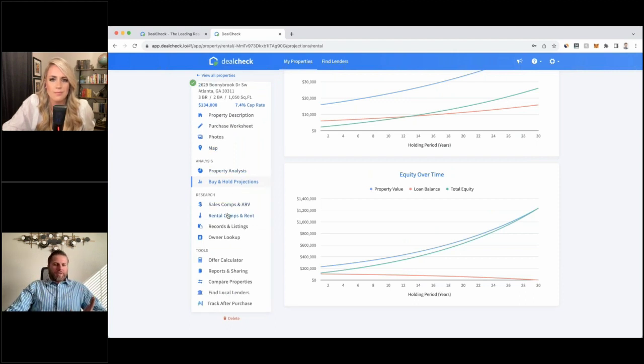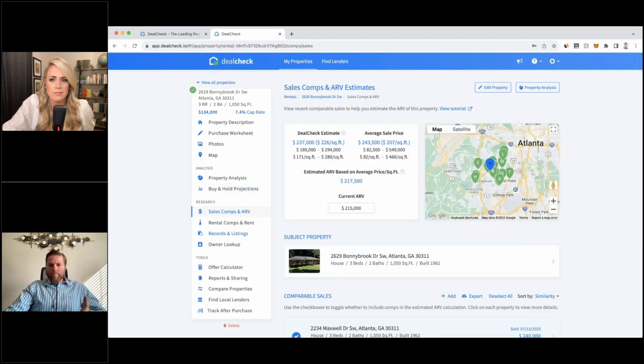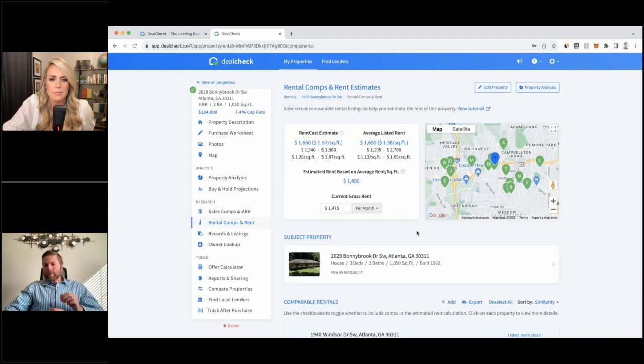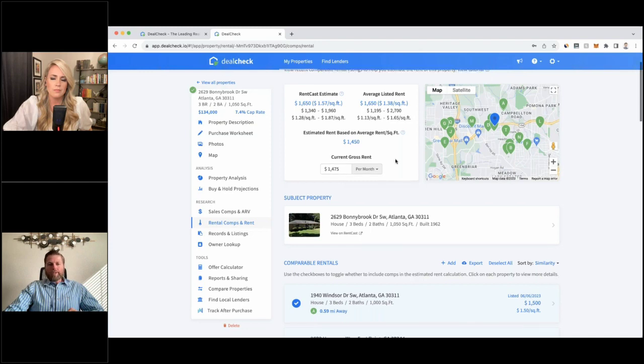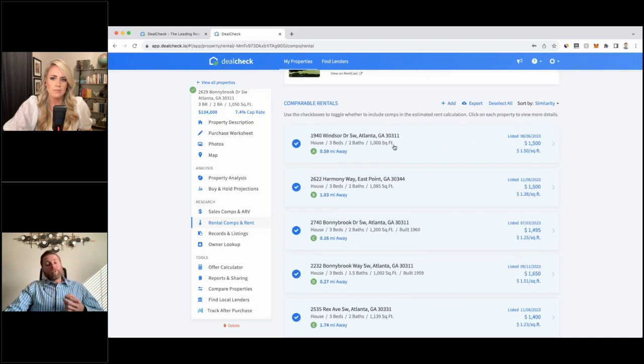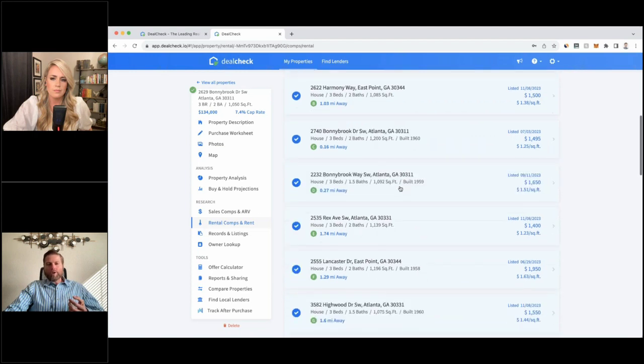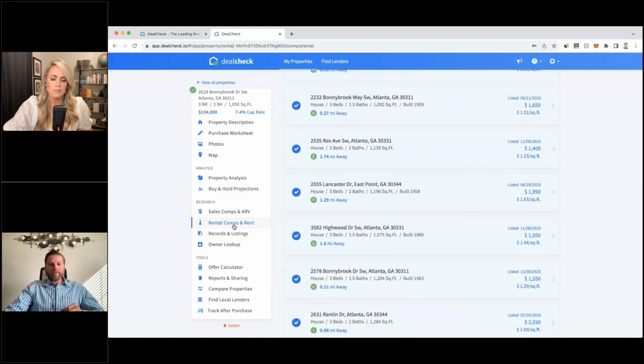And then there's a lot of other features in Deal Check. There's sales and rental comps. Like I mentioned, rental comps are especially important for rental property investors. Again, if the property is already rented, with property management and a tenant in place, not so much a worry for you right now, but if you're buying a new property, we provide estimates from our other platform that we'll talk about a little bit later, called RentCast, that gives you very accurate estimates for what the property can rent for, as well as actual rental comps, so you can see what nearby homes are renting for, what they look like, and what their size is, to give you an idea.